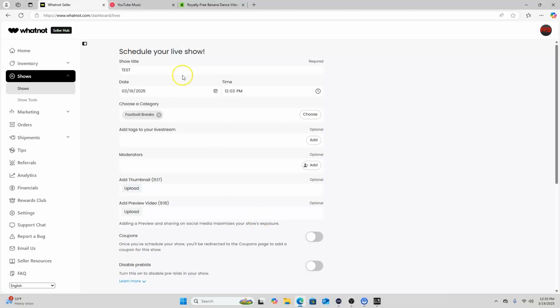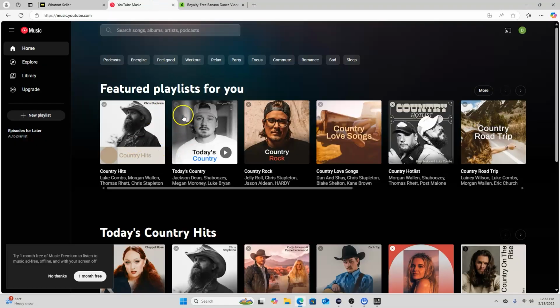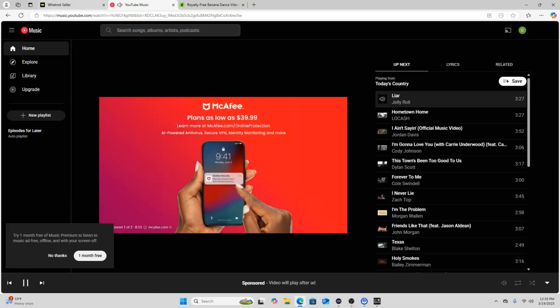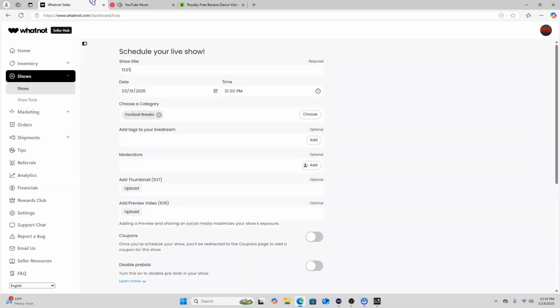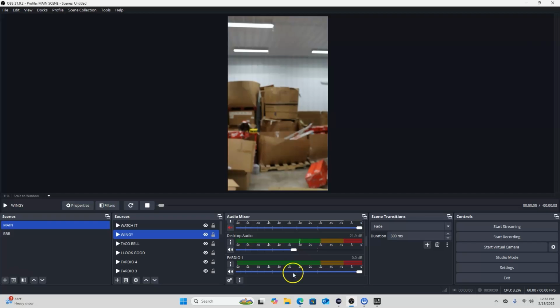Whatever you're playing on your desktop here, so we have YouTube Music on. If you click play on any of these, so we're playing that one right now, it's actually set up through a different audio source. So if you clicked play on your desktop, ours is set up through a speaker right now so we can hear what's going on. It will show up on here, and again, you can adjust your volume up and down to whatever you would like it to be. So that's a little bit about the standard ones that are on here.